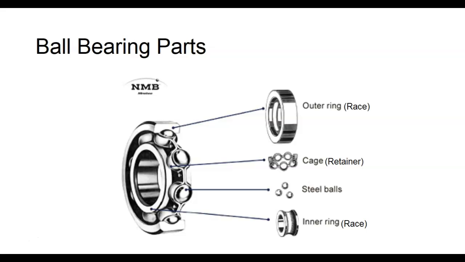So these are the parts of the standard bearing. The unit rolls on either steel balls or rollers, with two metal rings, an inside ring and an outside ring. Most people call them races. Then you have a cage, which is basically a low friction metal ring that establishes the spacing of the actual rollers or the actual balls. We have a machine steel ball and then an inner race. So this is the basic makeup of all bearings that I know of. Whether they use steel balls or rollers, they would still be basically the same.